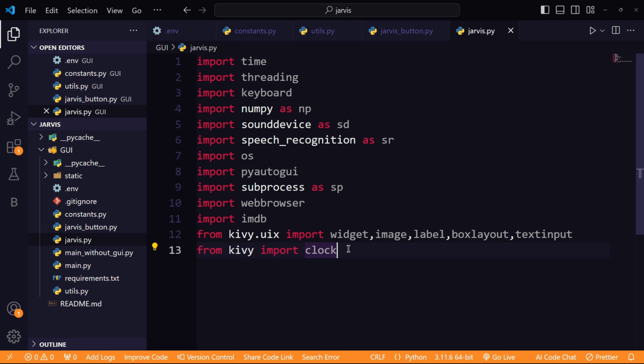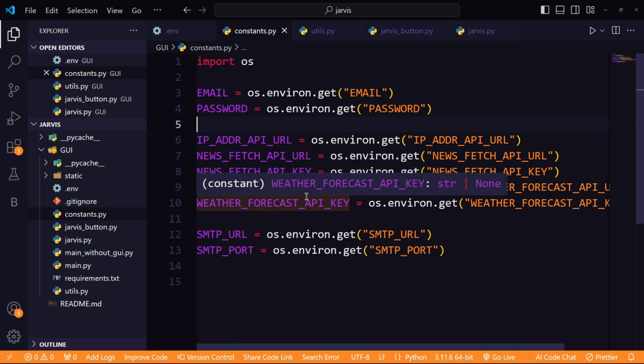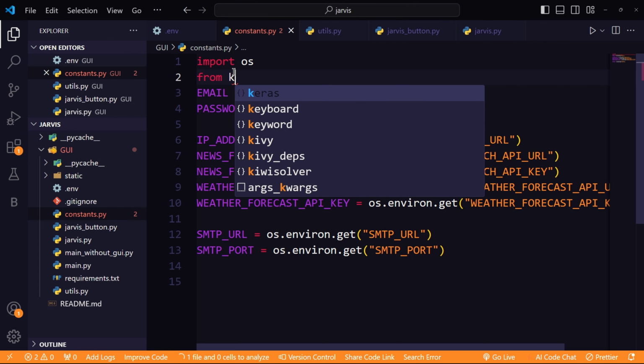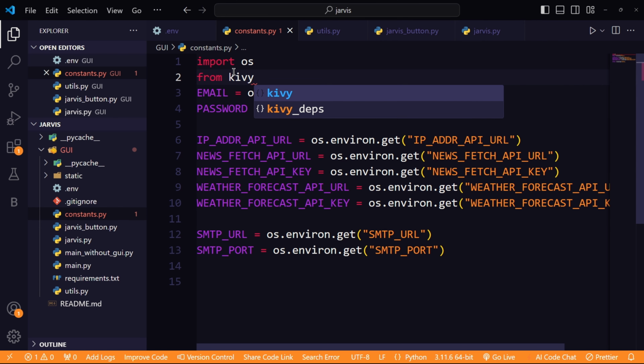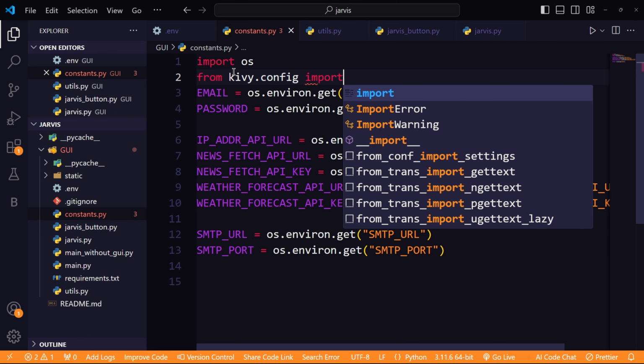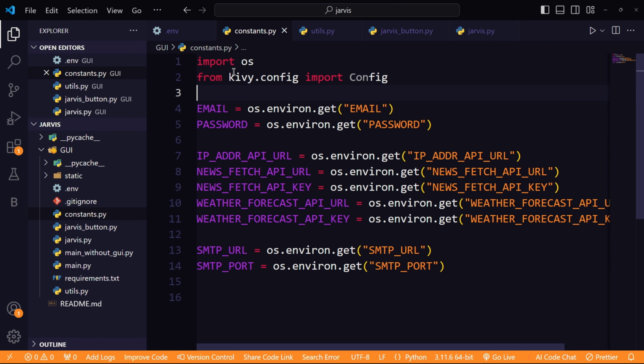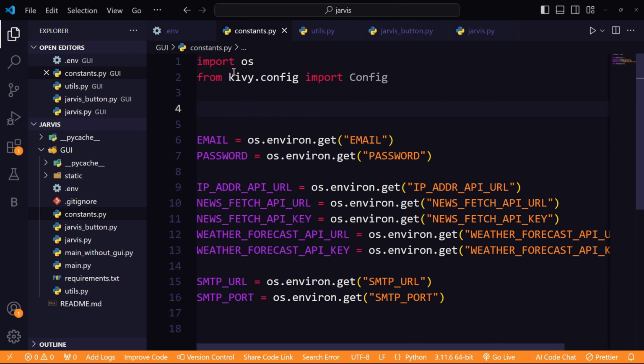And also we have to set the width and height of our GUI application. So go back to constant.py, and here we will first write from kivy.config import Config, and set the width and height of our GUI.